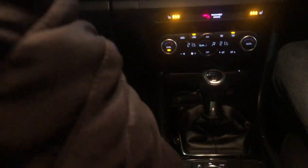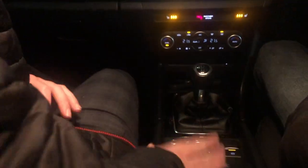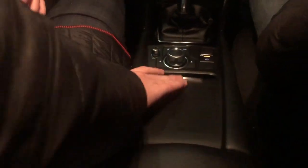CD player, just down in the centre, just there, you still get a CD player. In the centre armrest, cup holders are slid away just there. And in the centre, there are two USB ports, SD card for the satellite navigation system, auxiliary and 12 volt charge point. So just leave that SD card in there. They're very expensive.